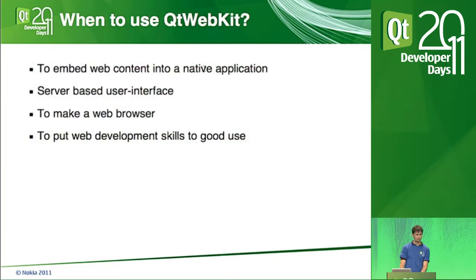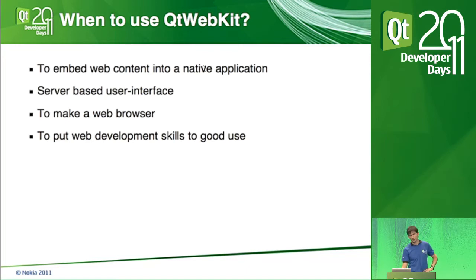So I'll try to give you a little idea now of when to use Qt WebKit, when it can make sense for you to have Qt WebKit in your application. One of the first cases we can think of is to embed some web content into a native application. That can be documentation. If you have documentation that's generated as HTML, you might want to embed that in your application at some point for a user manual or contextual help. So that's one of the use cases that we can think of.